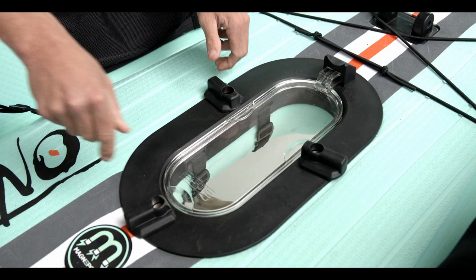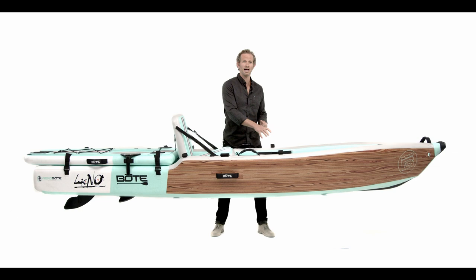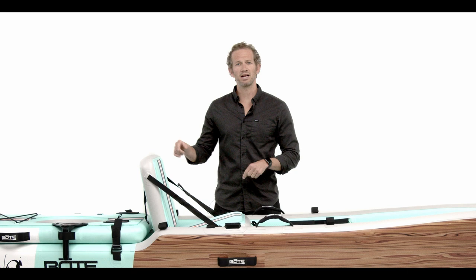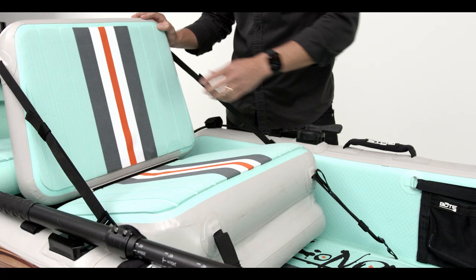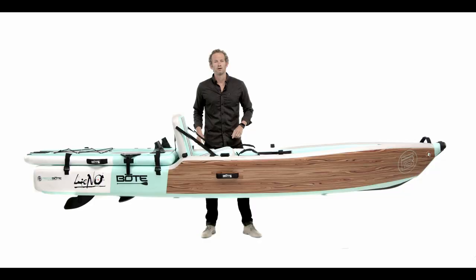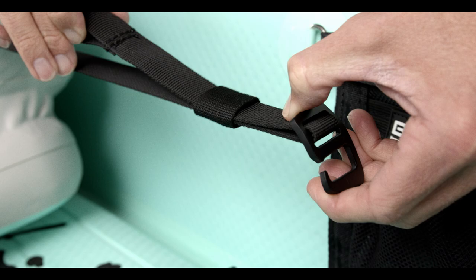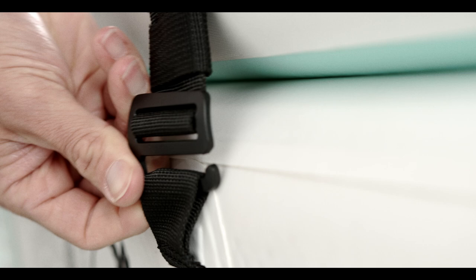Let's talk about the APDP — the Apex Pedal Drive Port. All new on the Lono, it comes standard with a clear plastic port so you can see what's underneath. Simply pull the plastic piece out, bolt in the pedal drive to our pivot mount, slide it into the hole, and in seconds you've got a pedal-driven kayak. Next is the Aero Paddle Seat — a 100% drop stitch inflatable, fully recumbent seat. No steel frames, no aluminum parts — it's all inflatable so it folds up and fits in the bag. It's a patent-pending innovation, fully adjustable front to back for paddlers of different heights, attaching to the deck with four G-clips.